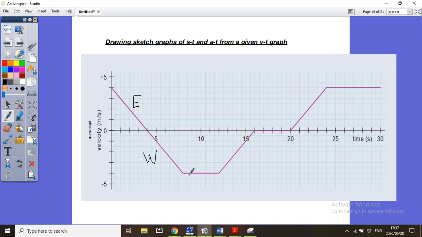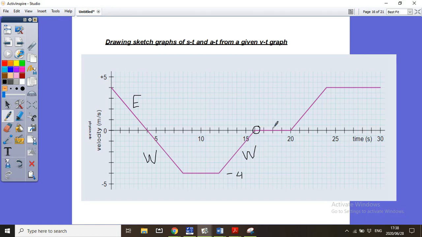They often ask you to give the portions where the object is speeding up and where the object is slowing down. Now, if you look here, the velocity is constant, so there will be no acceleration for that little bit. If we look at this one here, please do not say that the object is speeding up because here it was going at minus 4 meters per second and here it's going at 0. As I said before, you can't go slower than 0. So if you're reaching 0, you have slowed it down. So for this bit, the object is actually slowing down, but it is still traveling west.